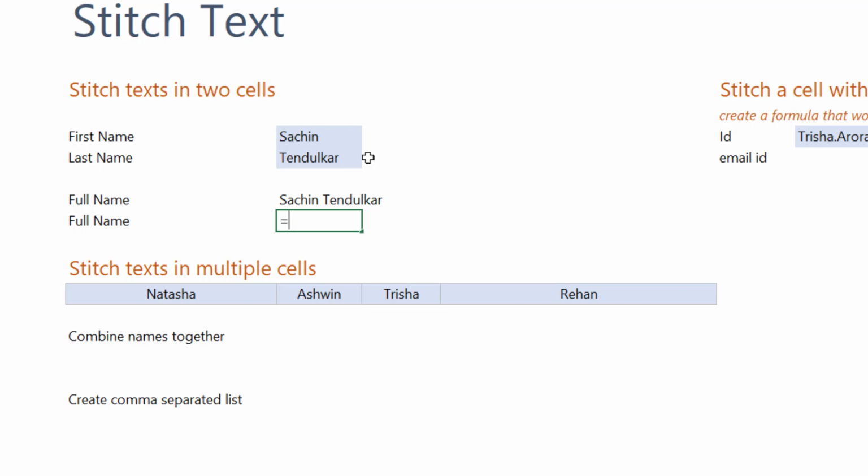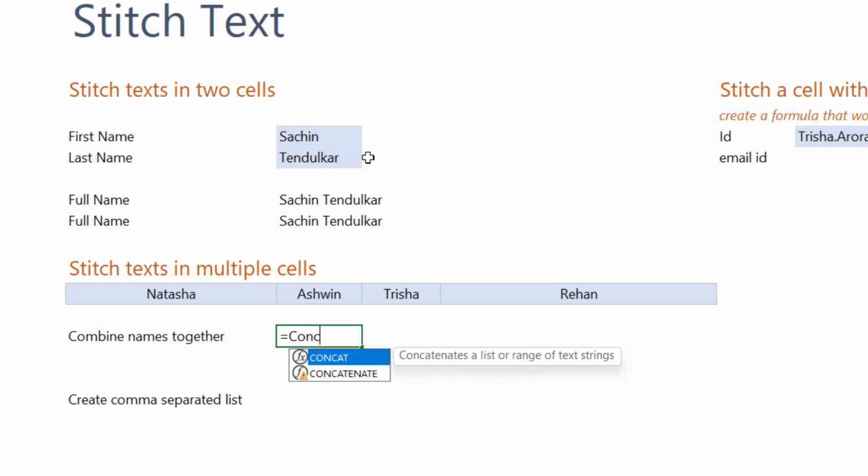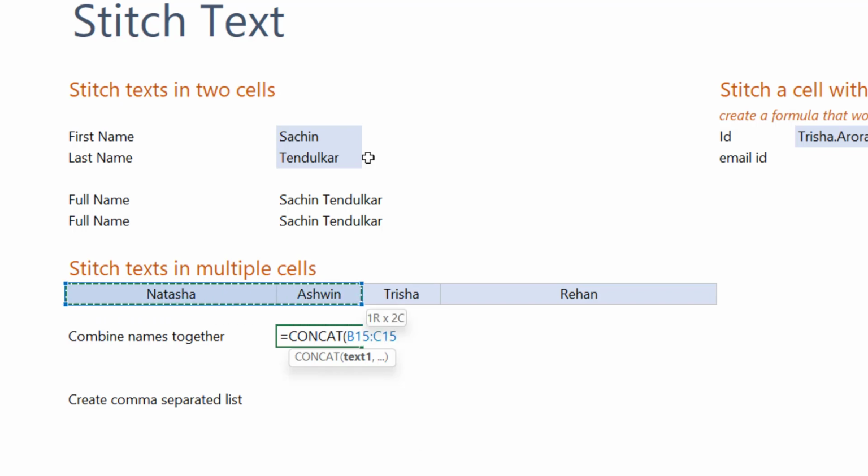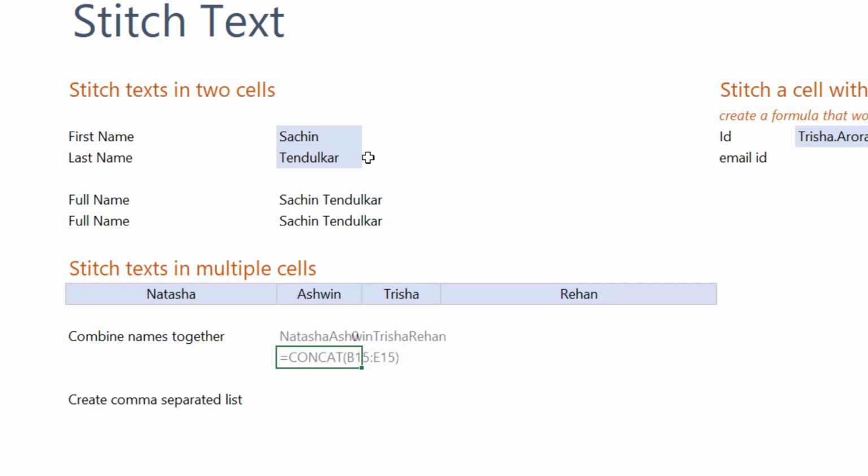Alternatively, we can also use one more function called concatenate. In this concatenate function, what we could do is select the first word, comma, space within double quotes, comma, third word. You can close it and we'll get the answer. If you're using Office 16 and onwards, you can also use a function called concat. A concat function will help us stitch multiple texts in one go if those texts are in different ranges. So I could type equals concat and select all these names. I close the bracket and you notice that I've got all the names together.